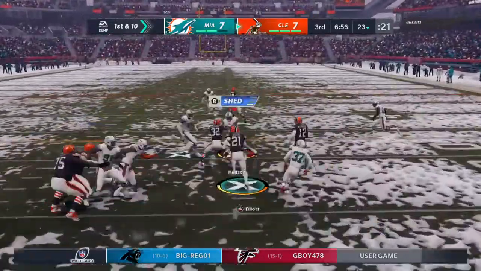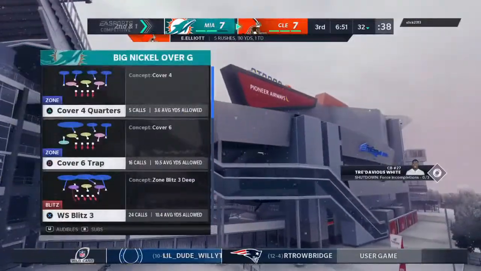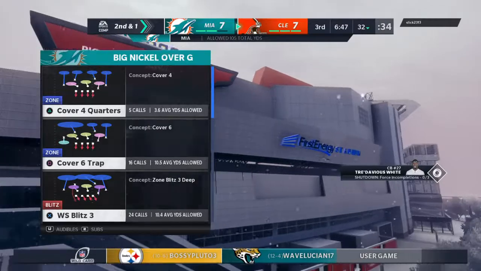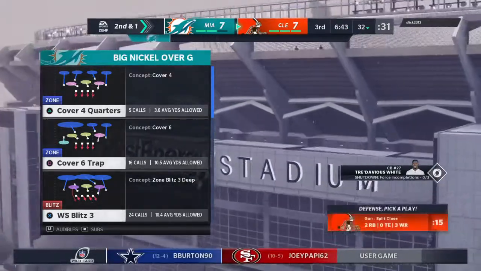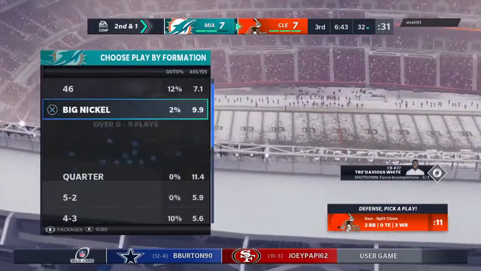Second half starts with a carry by Elliott. And this will leave him a yard short. Nice pickup of 9 yards on first down. Well, it's time for them to be good teammates right here. What I mean by that is possess the ball for a little while. Get at least 2 first downs. Give their defense a chance to settle down a little bit after they give up a touchdown.